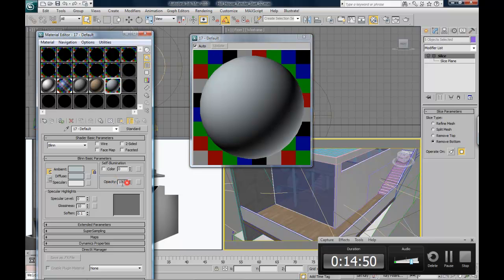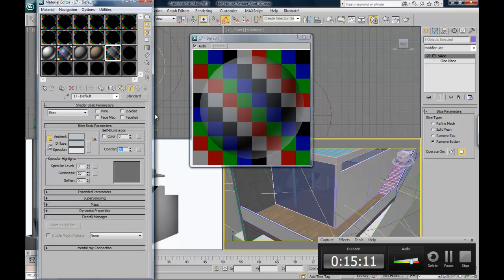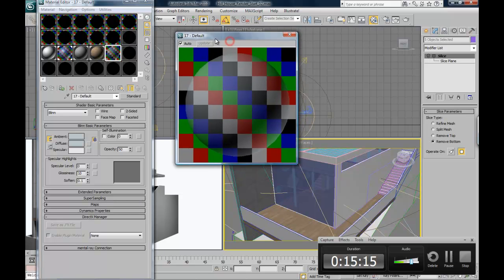So if we modify here the opacity, say to, I don't know, 20%, it becomes very transparent. Now let's see, it's 60%. So semi-opaque. I'm going to just set it at 50% for now, and we'll test it out. Now, maybe one other thing you'd like to do is give it a bit of a reflection.